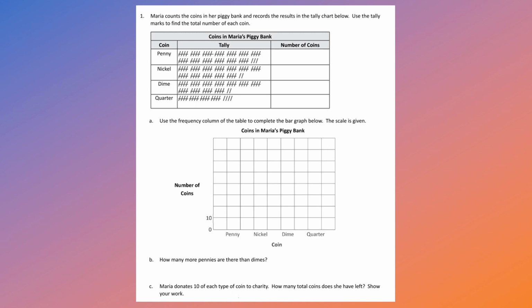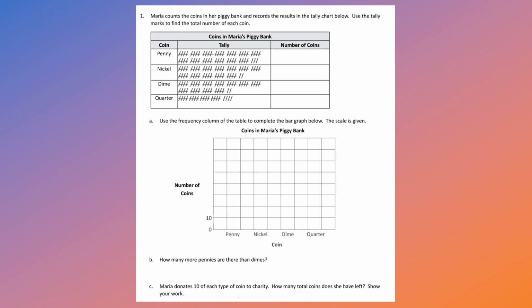Now, we've discussed this in class. When you see tally marks in groups of 4 with a line across, then that's the same thing as saying 5. So basically, you're counting by 5. Once you run out of those bundles, then the single lines are counted as 1. So again, hopefully you completed this chart before you watched the video.